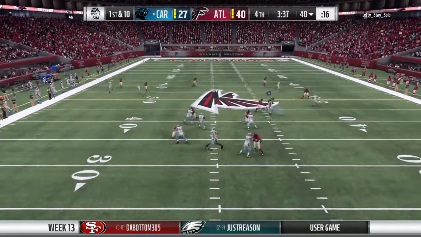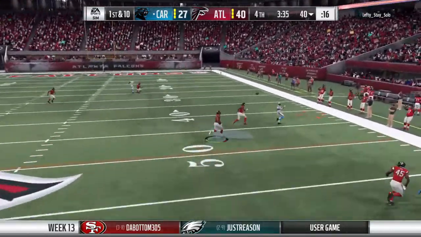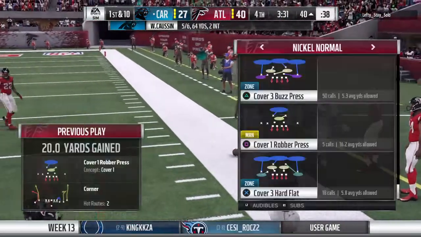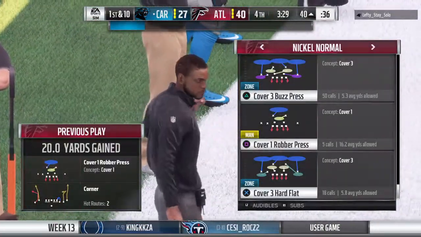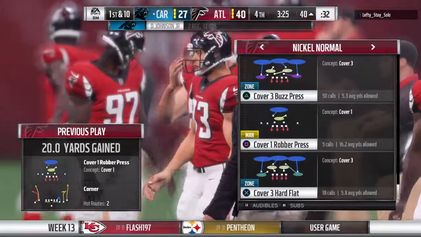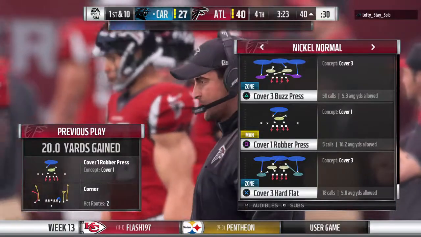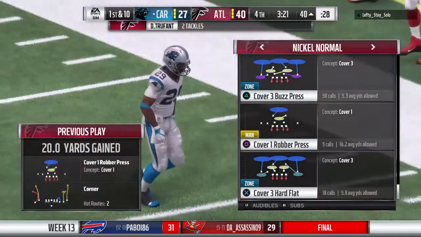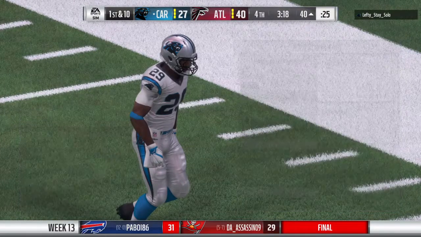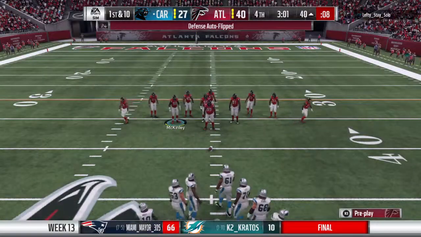They'll look to throw here on 1st down. Completing it to the right side, Johnson. And he takes this one all the way across midfield into enemy territory, down to the 40-yard line. Offense comes to the line now, 1st and 10.